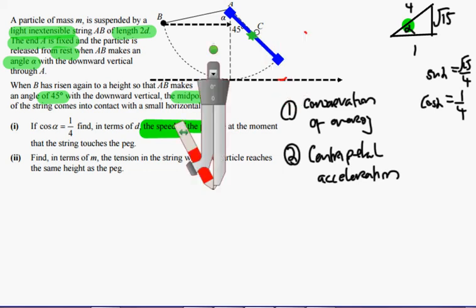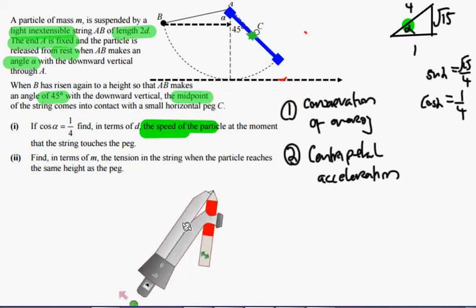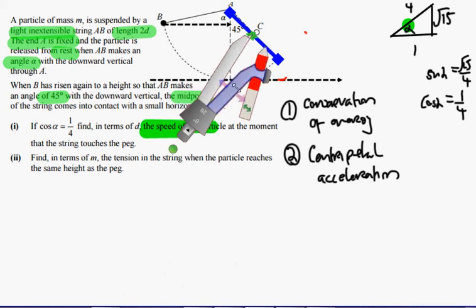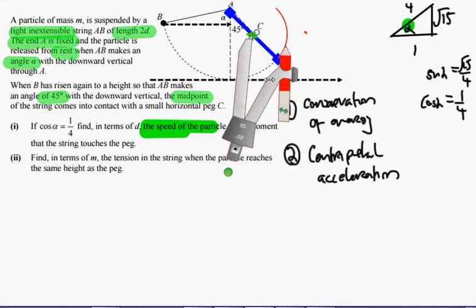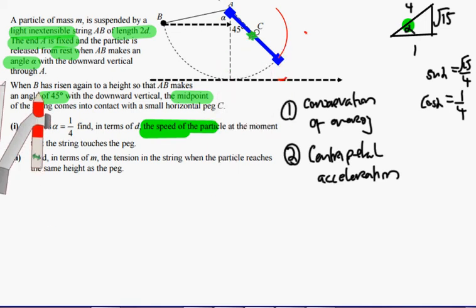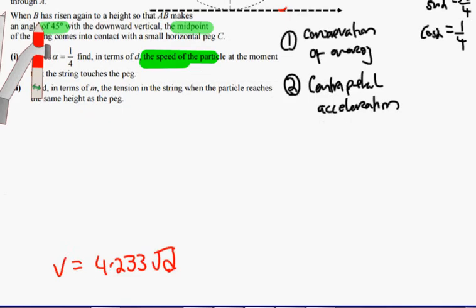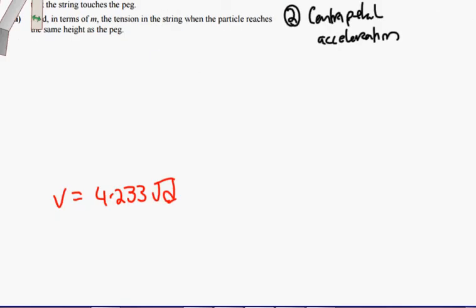Something like, oh, can't even fit that in. So it's going to do something like this, and it's going to undergo its own mini circular motion. Still vertical circle, but it's going to undergo that path at the point C, and its radius is just going to be something like this, and it's just going to go up and around like that. Is that alright? Now, so we have to set up a new system for ourselves, okay? So I'm going to draw a quick small diagram of what's going on here. So at the point C, we hit it with initial velocity. What's our initial velocity?